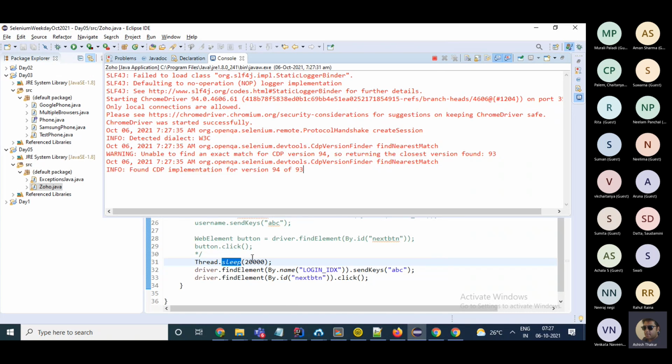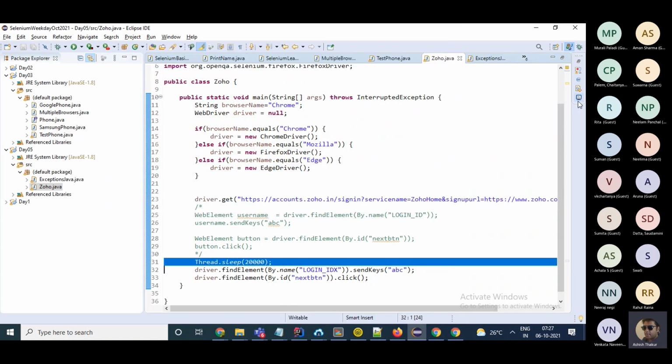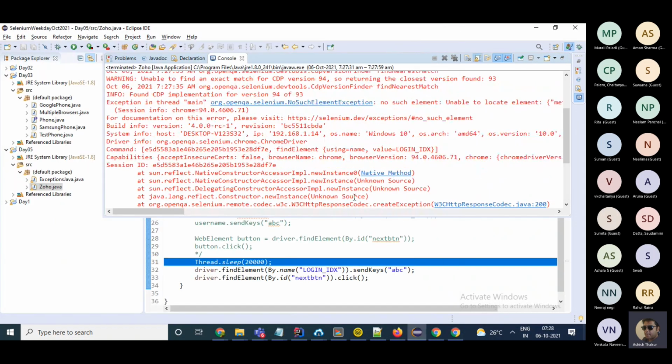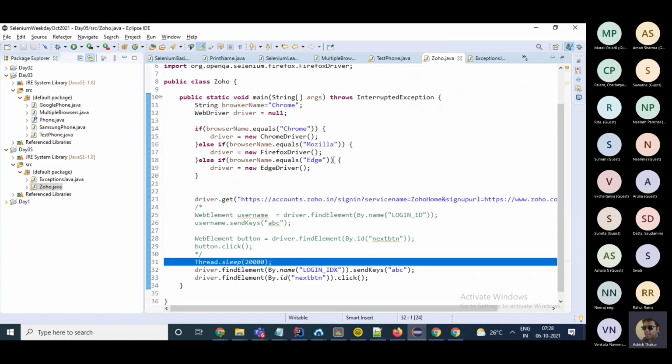See, nothing is happening. The program is just stuck on this particular line, right? And after 20 seconds, it's throwing the exception. One way is this, but this is a very crude type of solution. That is, you are just pausing the program. If the element appears in say 2 seconds, then you are unnecessarily waiting for 18 more seconds. I hope you got my point. That is, thread.sleep is a temporary solution over here.